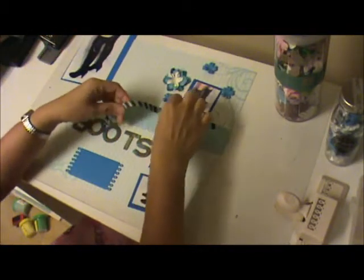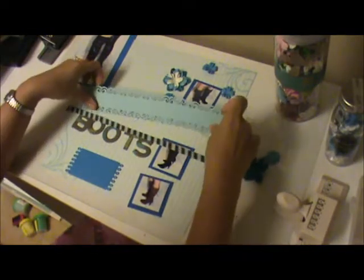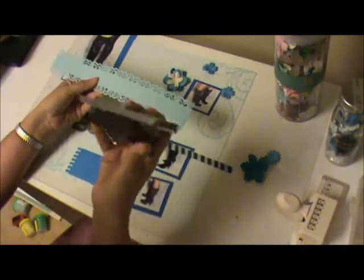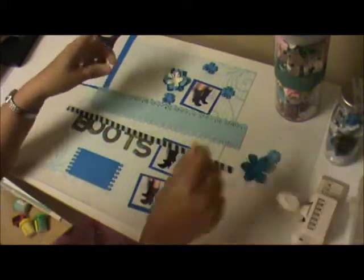This big picture is actually a four by six mounted in a mat. I purchased this ribbon a while back at Target. The way I did this design, I used one of the EK Success punches — I punched the bottom, then turned it around and punched the top, and this is the look that I came up with.